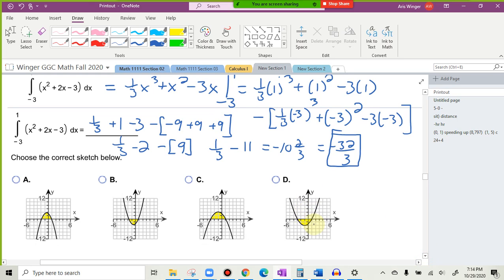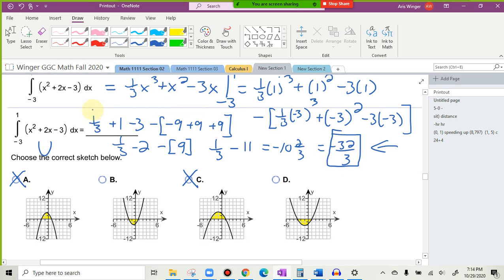From negative 3 to 1, looks like it's this one. First of all, the fact that we got a negative here, if we believe we've done this right, then it cannot be these, right? Because those areas look clearly positive. And we also know it can't be that because this parabola is definitely opening upwards. So we knew this couldn't be it because the area looks positive and we should have stuff that's adding up to something that's negative.